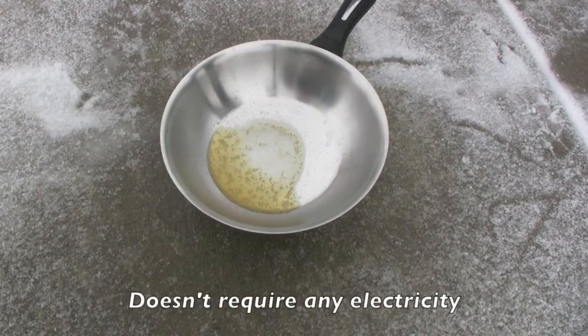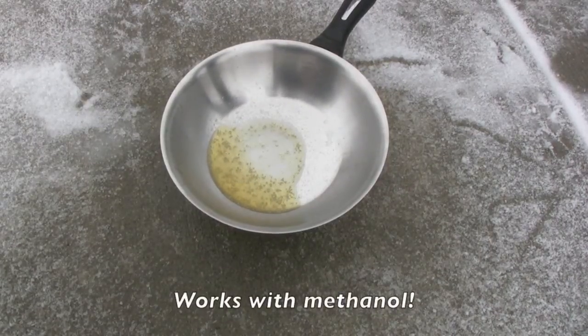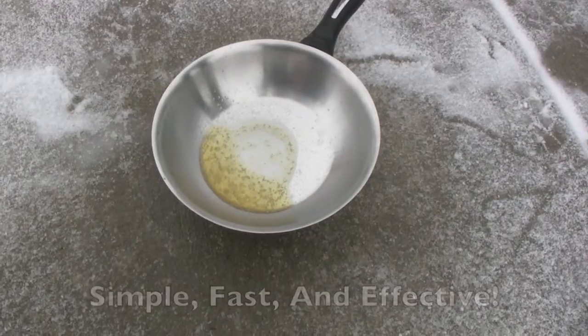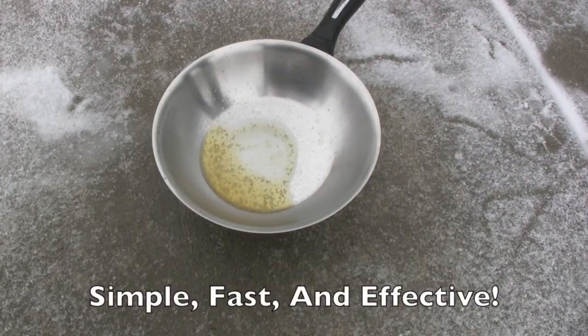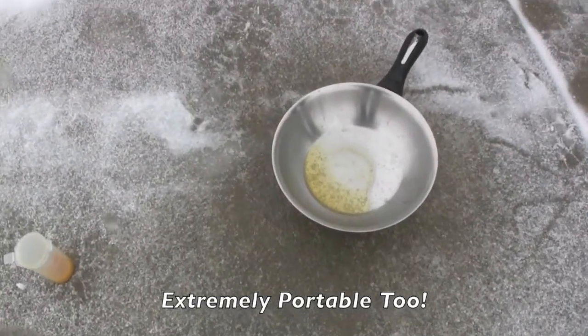It's a really neat product. We think it's a great alternative to going inside and using your wife's cooking stove and making a mess. This is something that you can do on site. Notice how we could probably fry something up in that — we've got nice hot oil going here. And that's how quick and easy it is to use one of these stoves. Did you bring the bacon? I think I need to go get it. We really are frying here.